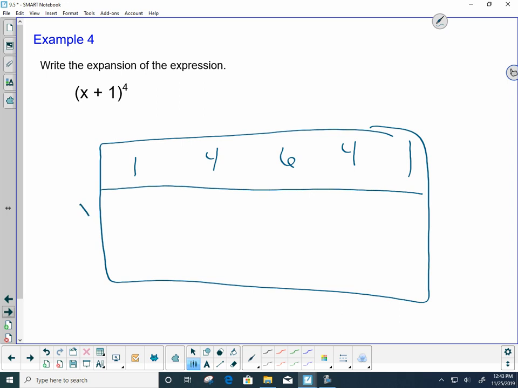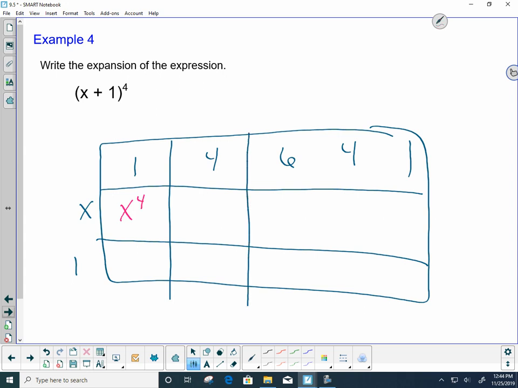And then the second thing, my first term is going to be x, and my second term is going to be 1. Well, in the first term, remember, this starts at the highest power. So this x is actually raised to the 4th power. And then the x power goes down by 1 power each time. So if we're having a good day, which I think we are, x to the 3rd, x squared, x, and then x raised to the 0th power would just be 1. So those are going to be what my first term looks like, that x to the 4th, x to the 3rd, x squared, and x.